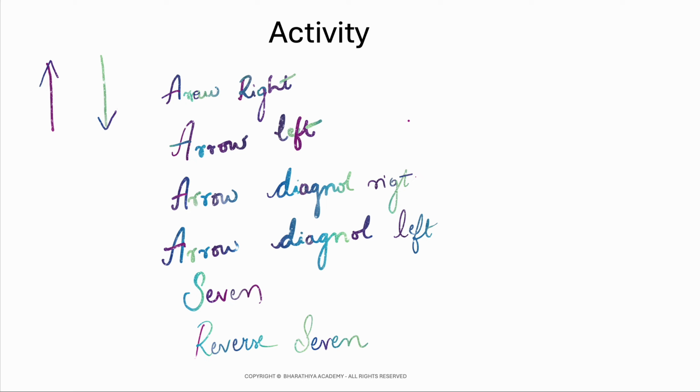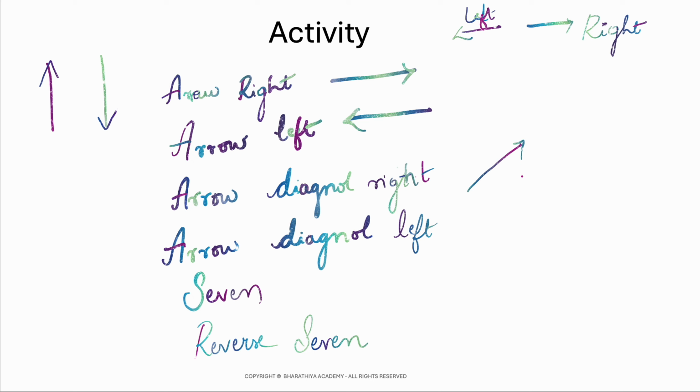I just hope you were able to do it. When I say right arrow, this is the right side. Right arrow looks like this, and this is the left side. So right arrow, left arrow, arrow diagonal towards the right. Right is this side, so diagonally towards the right is like this. Arrow diagonally towards the left is like this. I hope you are following, and these are the same figures that you drew in your book as well.